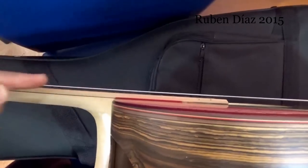Now, the top, how does it look, a top which is not bent? So this is a top, if you can see, like this. It should be flat, and of course consistent, the fretboard placement or the setting should be consistent with the top, like here, right? It's totally flat. So how consistent is this alignment to the top? Check it.